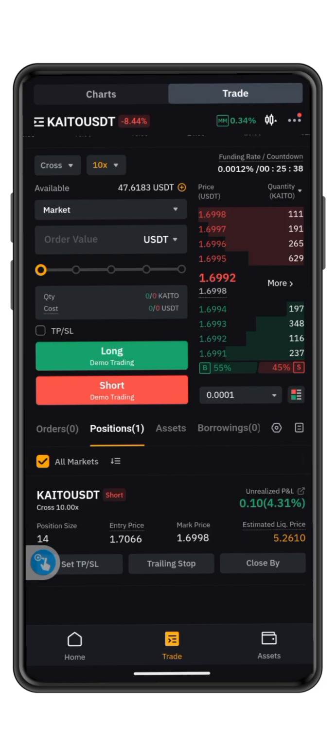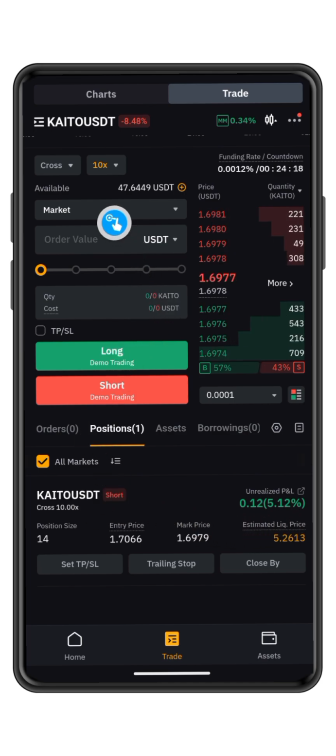So now I've got a trade that is going on, and I'm going to just walk you through what is going on here so that you understand it. And then after that, I'm going to close the trade and then walk you through how you can start a trade or open a trade. Now you can see I've got a trade that is going on right here, okay, and the trade is in profit. I'm up by 4.95%.